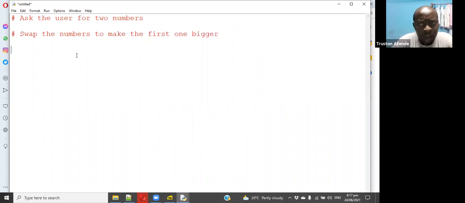Somebody just dropped out. Wow. Step 3: find the remainder. Step 4: print out the HCF. So let's look at these 4 steps together.